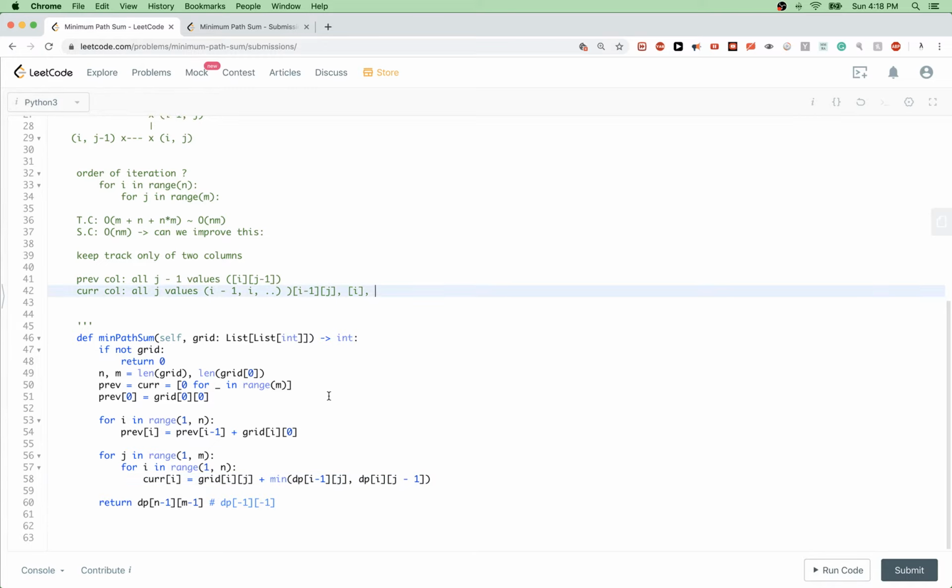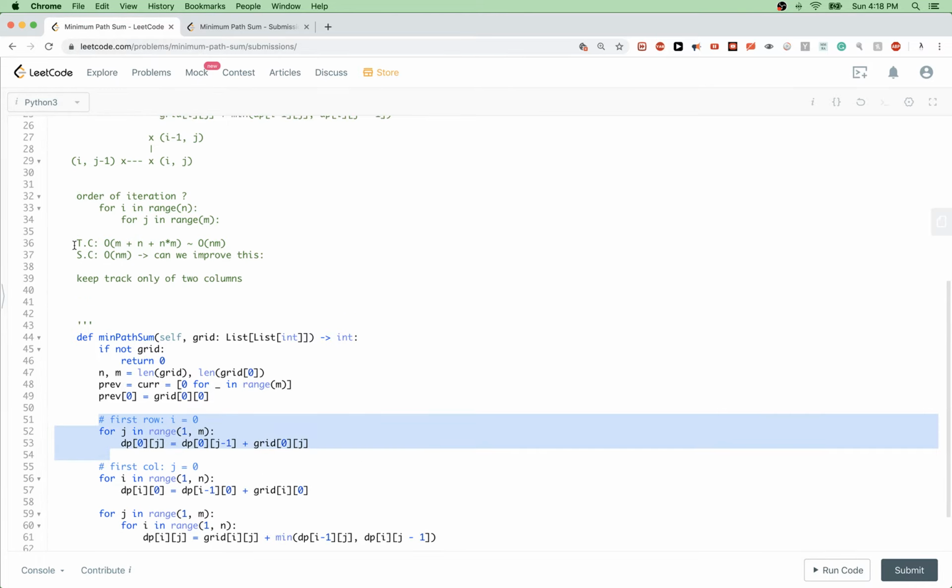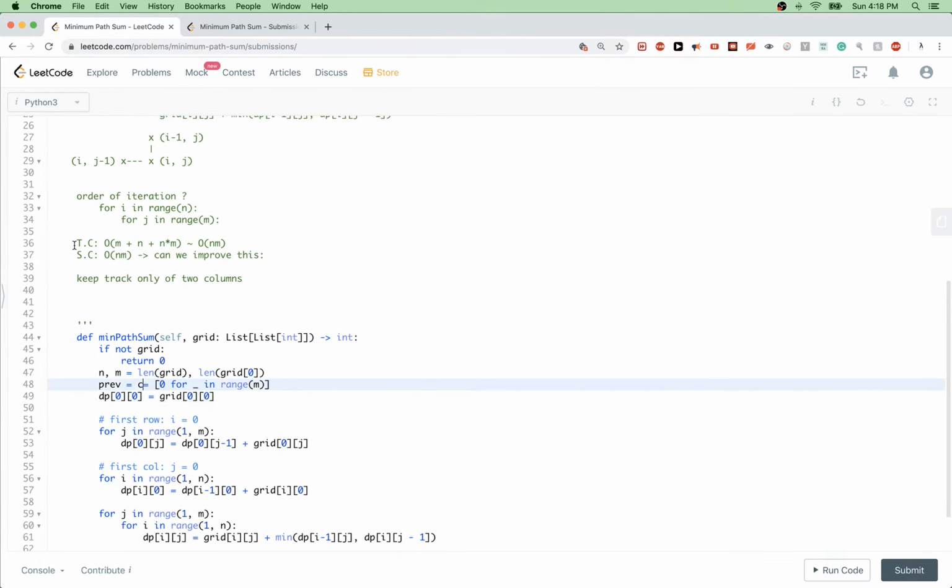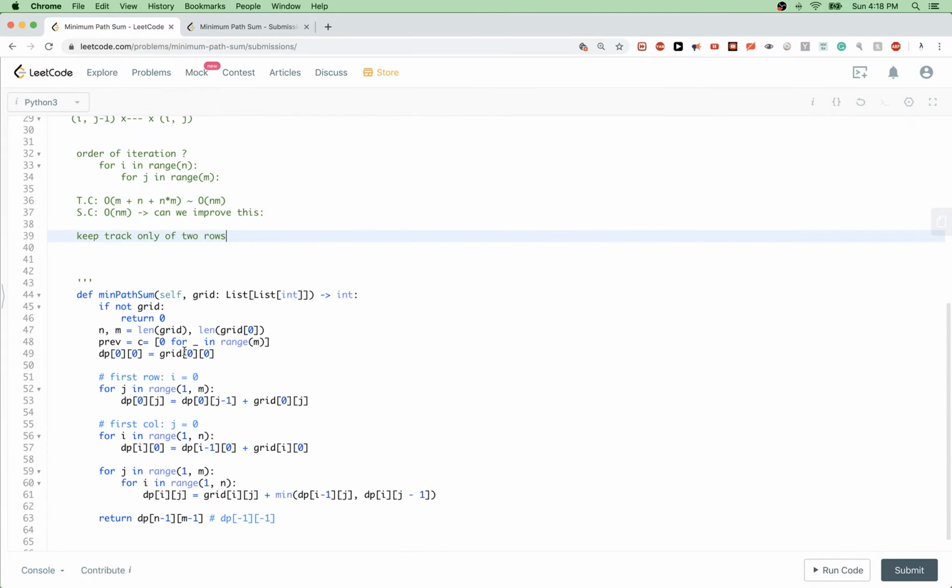Okay, let me just backtrack a little bit. I think this may confuse people. I think keeping track of columns will be a little bit confusing. Let's just keep it as the rows and change it to keep track of 2 rows instead. And so that would mean I will have this, that's a row, and both of them constitute 2 rows.